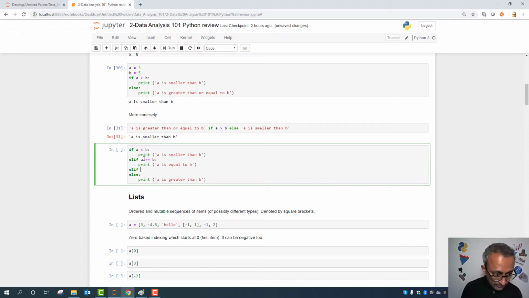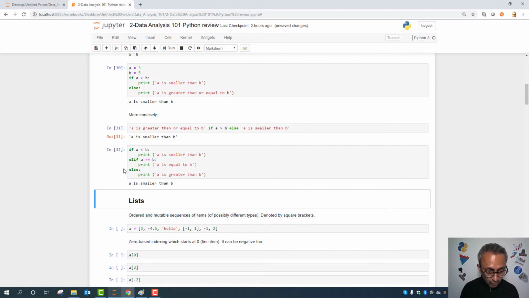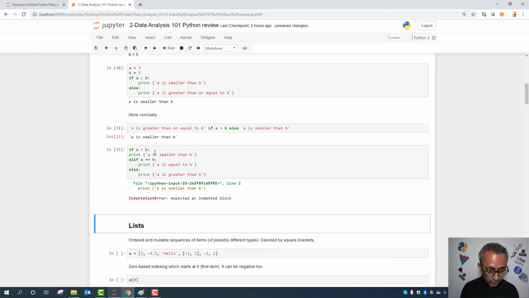and watch out for these tabs. I think you probably went through this in that Code Academy review, but watch out for this tab. It's strictly enforced. Let me give you an example. Now you are able to run that code. Let's say you didn't have this tab, it's going to throw an error.